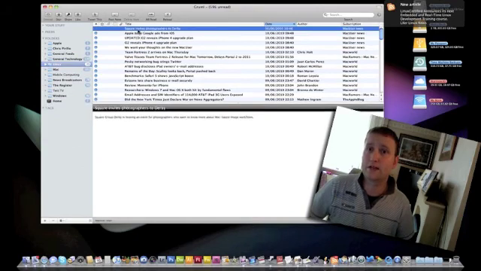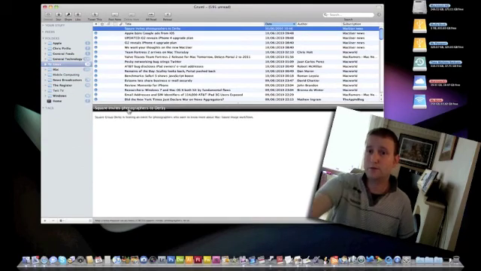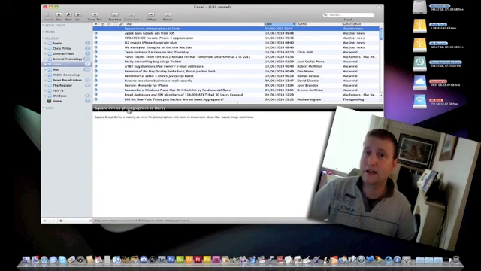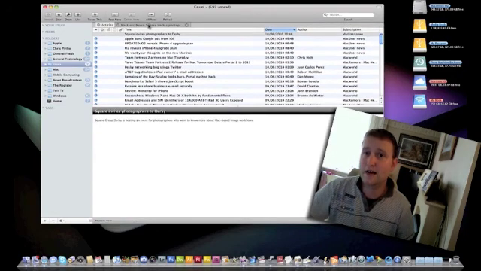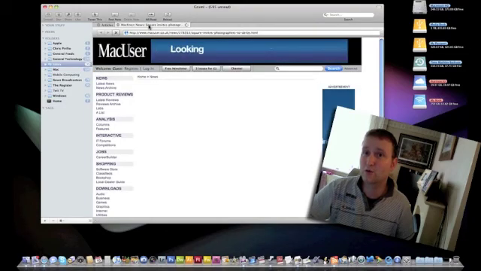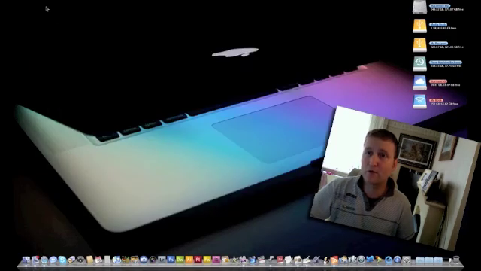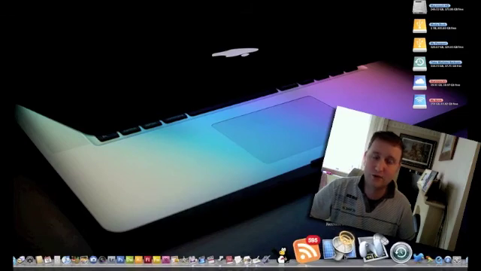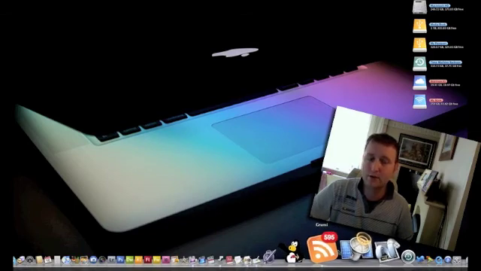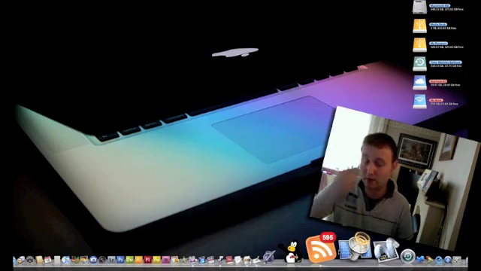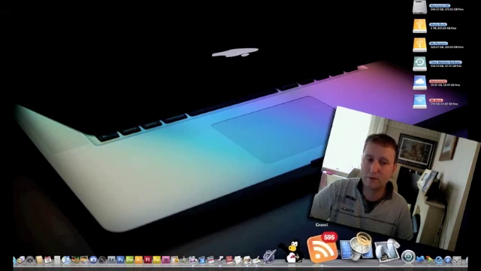When you click on something that you want to read about, this second section pops up down at the bottom. Then when you click on that, it brings up the entire story in a little tab at the top. So you're still not going away from your feeds. You can still always see your feeds here at the side. So I use this quite a lot. Before this, I used to use Net Newswire, which is also really, really good, but I don't use that as much, really. And by the way, these feeds are all tied in with your Google Reader type of account. So with my Google Reader account, any RSS feeds I click on, they come into both of these.